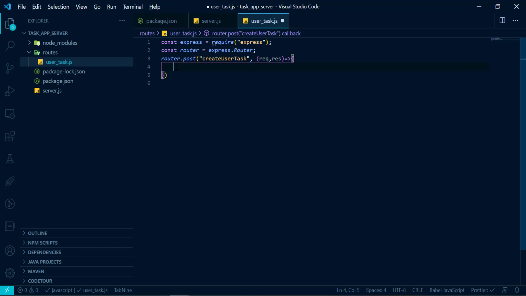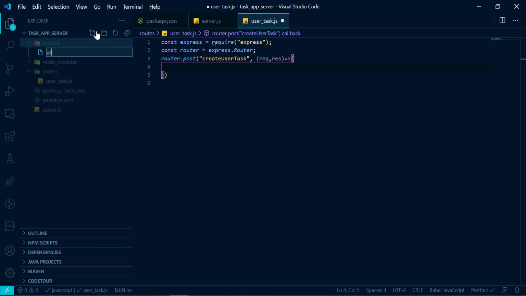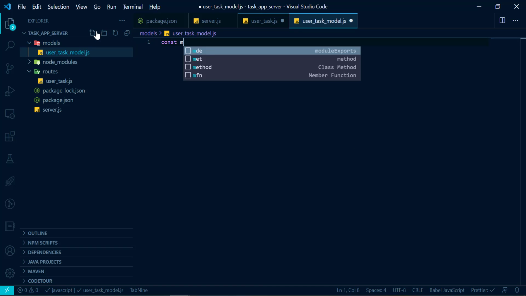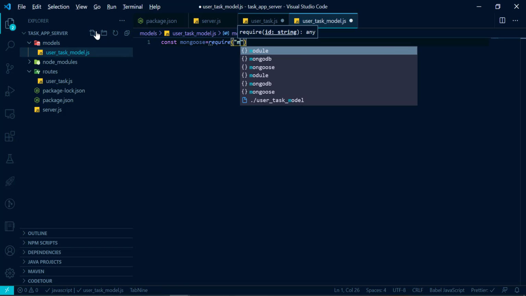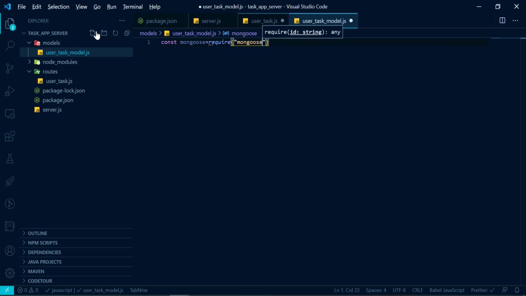Now to interact with the MongoDB Atlas database, we will use mongoose again. It will help us make our model classes. So let's make a model folder. Mongoose gives us mongoose.Schema. That schema will help us define the structure of our document which will be stored in MongoDB Atlas. That document will contain the fields which we will have. So right now we will make it.